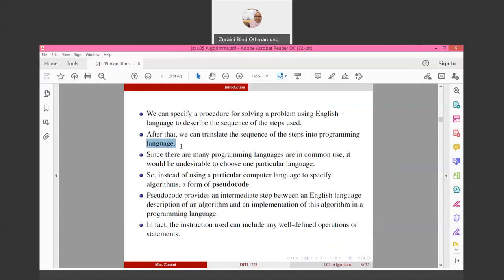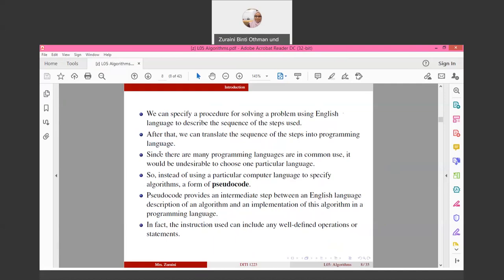Tetapi semua language pun kalau kita dah belajar asas, macam kita dah belajar C++, kita dah belajar Java. Actually, kalau dia bagi apa-apa language pun, kamu dah senang faham dah. Kamu dah tahu dah dia punya syntax, apa yang perlu ada. Kadang-kadang ada language tu, dia lagi simple sebab dia dah banyak built-in function.